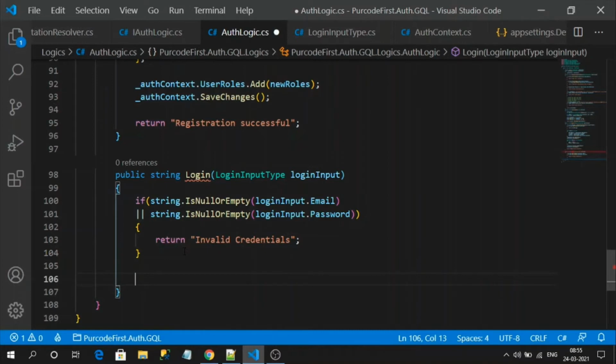Okay. Now, using the email the user sent in the payload, we will check our database whether the user exists or not.